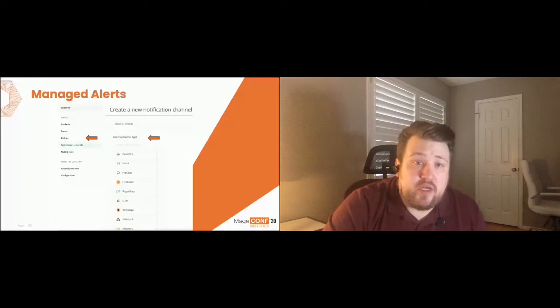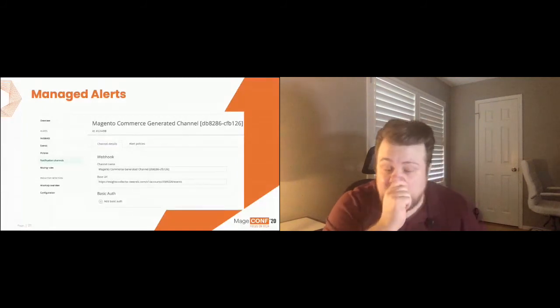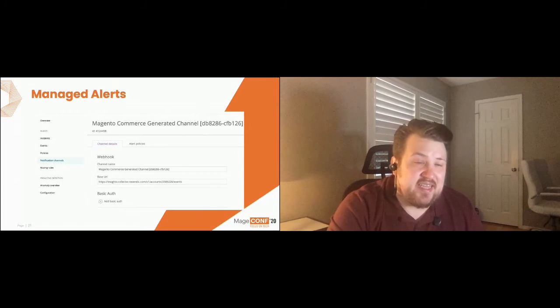Like I mentioned previously, there's some really neat stuff that we're doing with Webhook. If you take a look at any of your accounts that may have the Magento Commerce generated alert policy, you'll notice there already is one notification channel applied to it, and that's a Webhook notification channel. Basically, what we're doing there is taking that alert data and sending it into a New Relic Insights database, and that's what we're using to review the efficacy of these alerts.